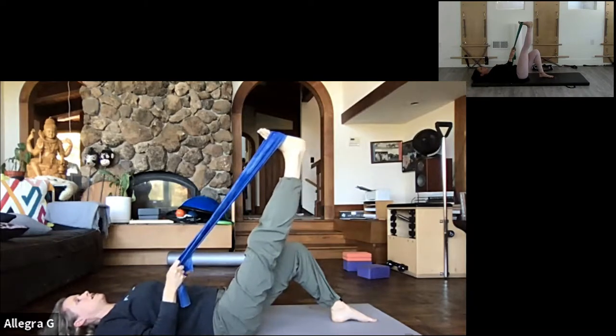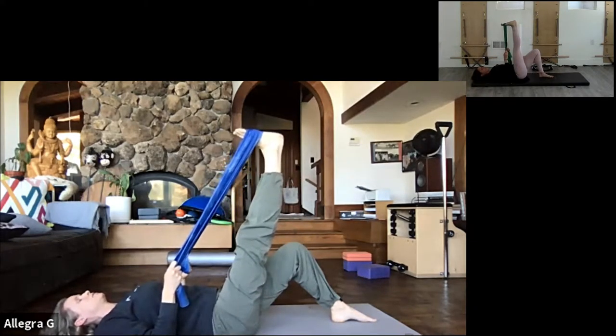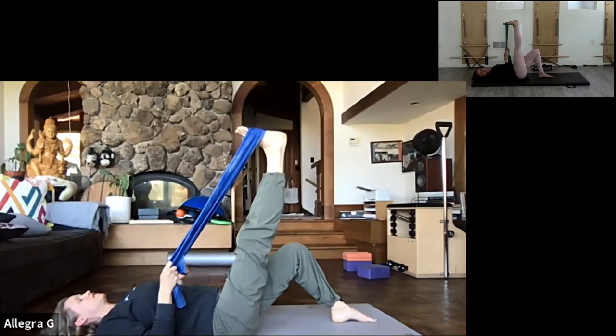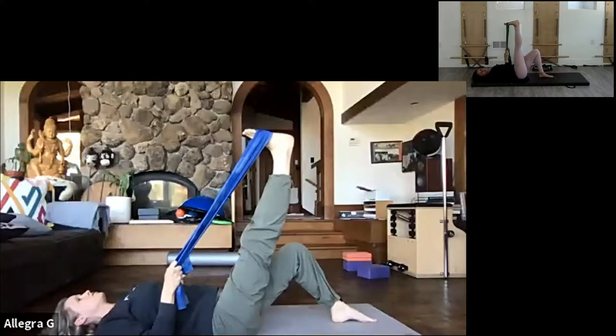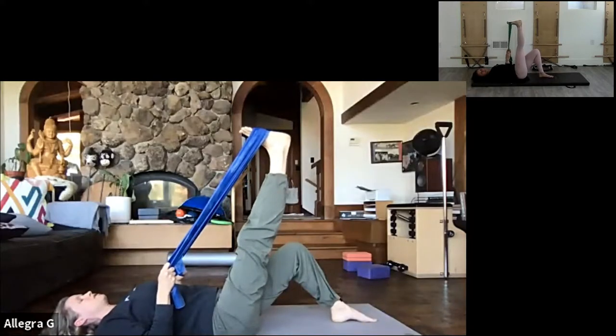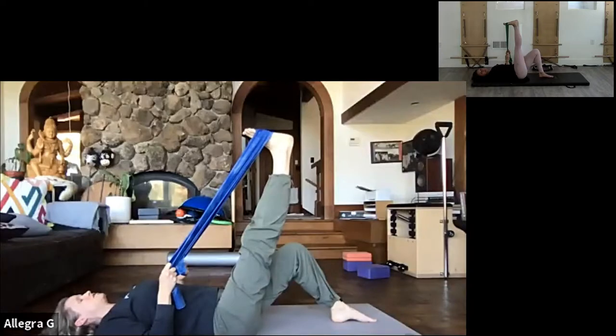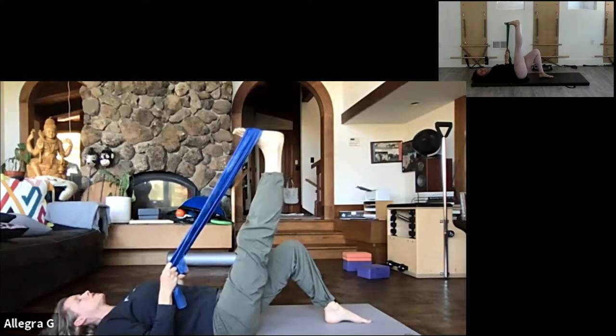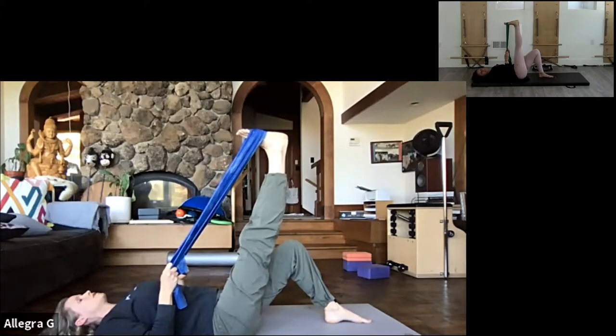Bring the leg back up so you can feel a stretch. Then I'm going to think about flexing my glute, but for me in order to do that I actually have to bring my leg down a little bit because it doesn't know how to get there, and then bring it back up so I feel nice strength in my leg. That other foot on the floor - think about all points of the foot on the floor, the ball of the foot, the heel. Just let relaxation happen.